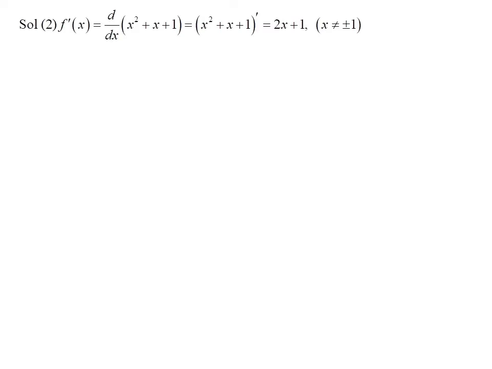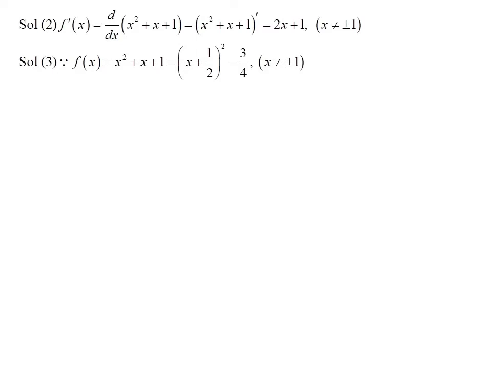Remember, f(x) is not differentiable at the points of x equals -1 and 1. As for question 3, we transform the simplified function to its turning point form, which is helpful to observe the coordinates of the turning point as well as the axis of symmetry, which is located at x equals -1/2.